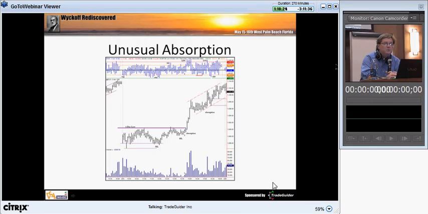Here's an unusual example of absorption. I don't know if this would quite fit Wyckoff or not, but it's something that I saw and view as absorption. Here we're in the S&P E-minis and we gap open, and it was a big gap, I think 16 or 17 points, maybe even a little bit more. We gap underneath the low from 2 days back, highlighted in this purple heavy line here. We dip down, some buying came in, we rally up, but a pretty weak and lackluster rally up to the 2-day low. And we come back down, and similar to the rally, pretty weak and lackluster.